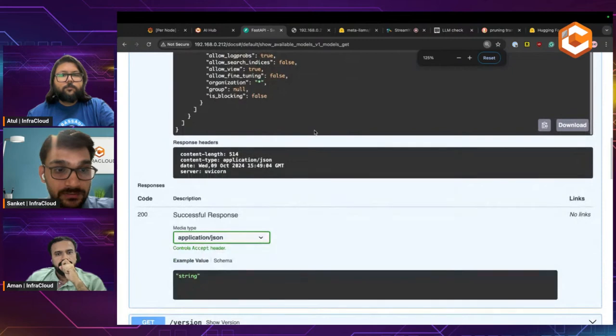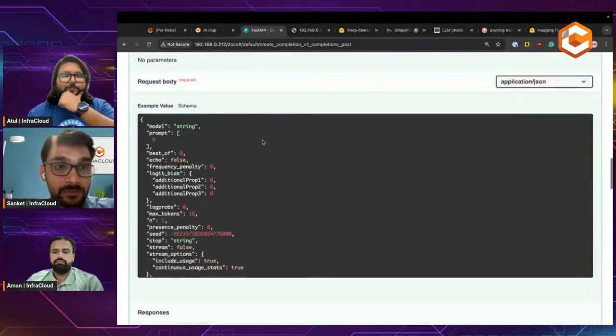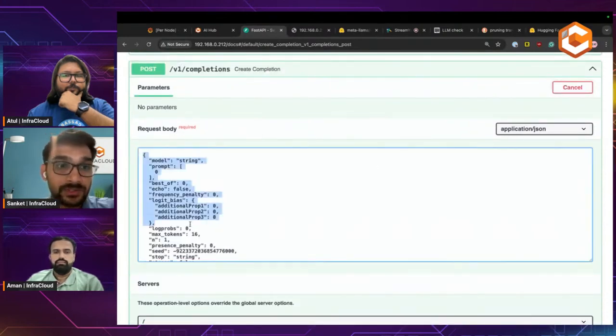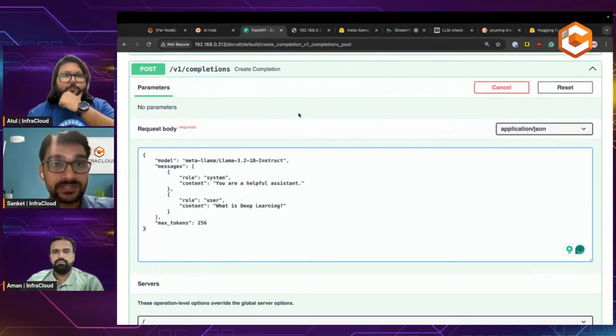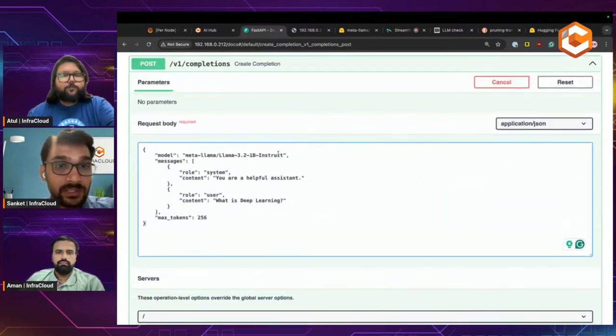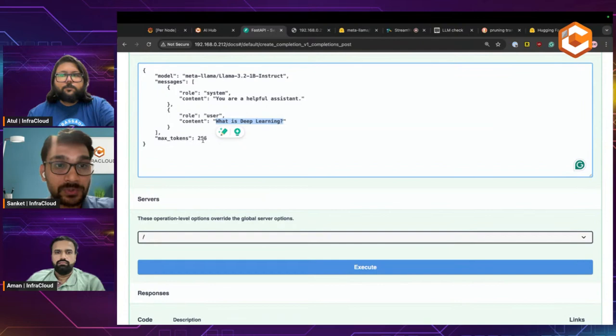Okay, the screen is full. So I'll call a completions API. Most of the time, if you have tried OpenAI APIs or something like that, this is a standard endpoint that OpenAI provides, or any instruct model provides these APIs. What I'm doing here is mentioning the model, then this is the system prompt, and then this is my query: what is deep learning? And I've mentioned you can use max tokens 256.